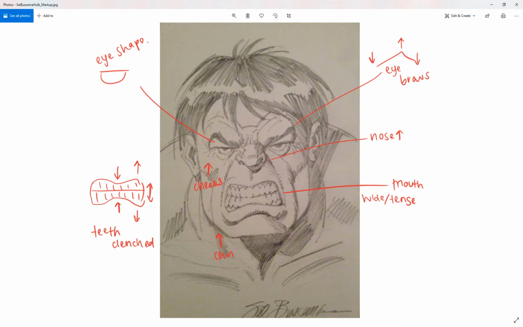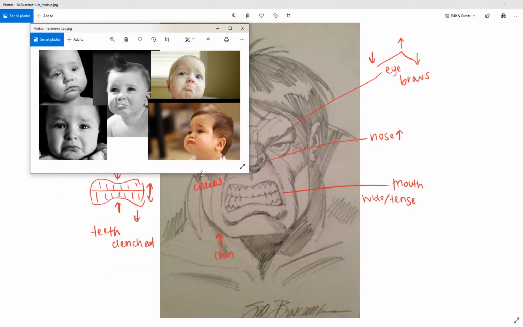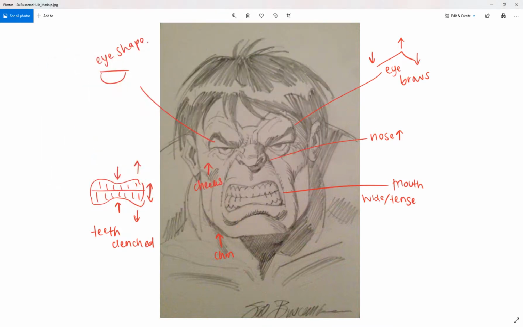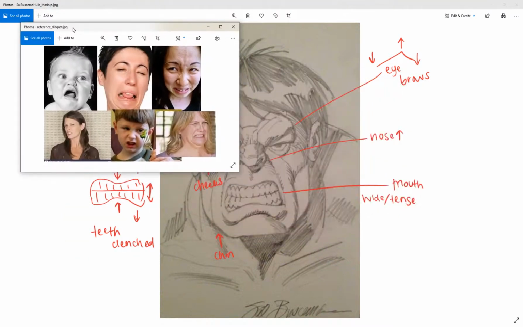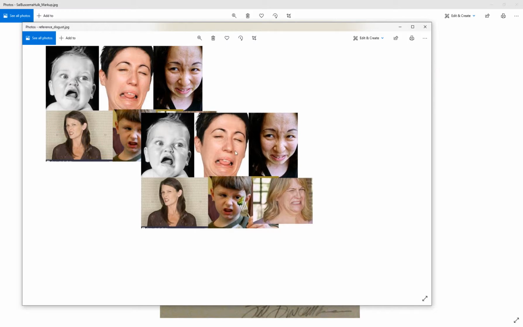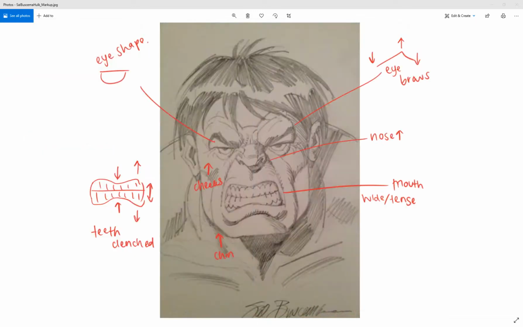And also definitely find a large collection of images that are similar, because you'll get a lot from a variation of the same thing. What I don't want is just one reference photo that you've based your facial expression off. Really find a collection of them, and also study it in depth as to how it works.